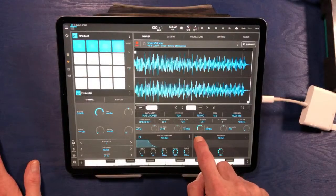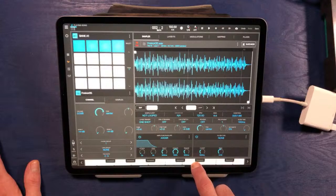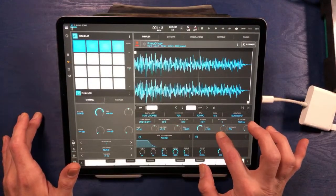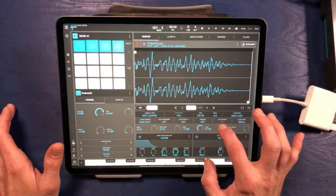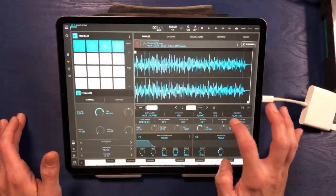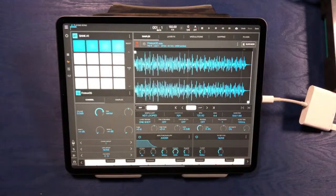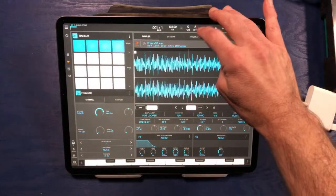I'm going to bring the volume down on that fourth sample. Let's do a little bit of panning on these first ones to make them more interesting — pan the first sample about 5% to the left, and pan the next sample about 10% to the right to get a little bit of stereo movement. These are very subtle differences, but the kind that really add up in your mix. If every single track is panned straight up the middle, your stereo field gets a little busy. Those subtle 4% or 5% pannings really help get stereo width.